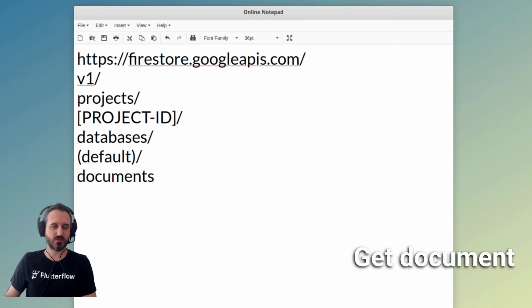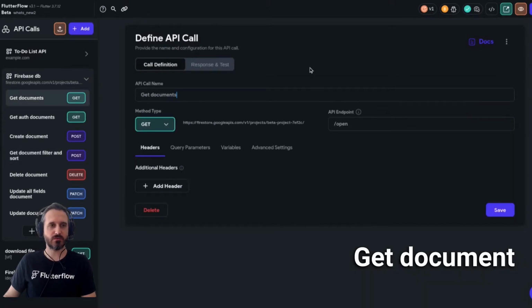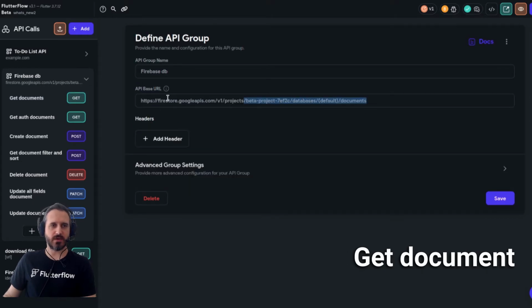Then let me go back to Flow. Like I said, I will use Flow to get my documents, or to query, because as I said, you can use Postman, you can use Insomnia, or any other API tool. You can also use your own backend with your language. I use PHP, but you can use JavaScript, Python, or whatever language you're comfortable with that can execute API calls. So first of all, you have to set up your base URL.